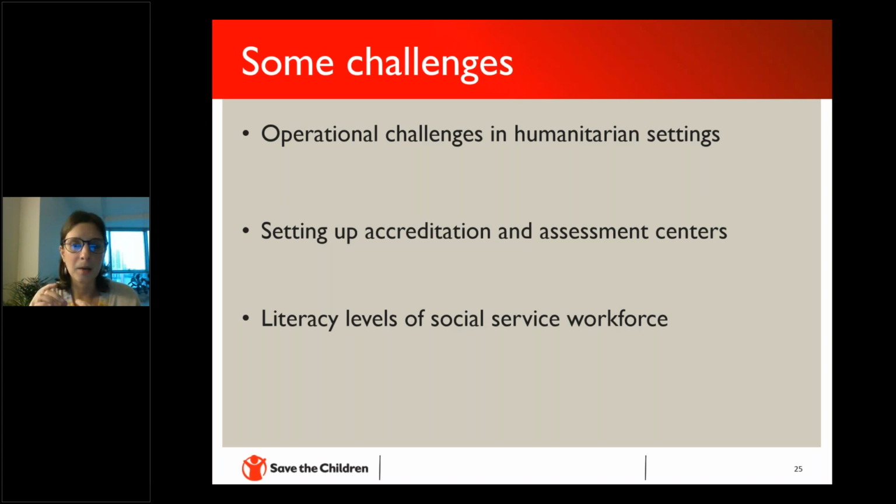And then finally, as we know, providing evidence may be a bit challenging in terms of the documentation that we need to provide. In some contexts, especially in some regions in Myanmar, there are low literacy levels among the social service workforce, particularly when we're looking at volunteers.